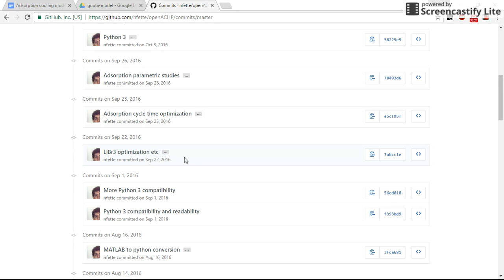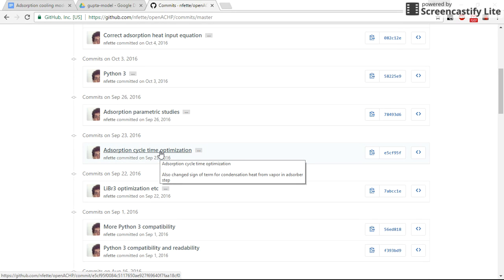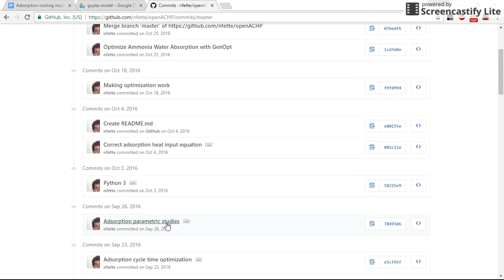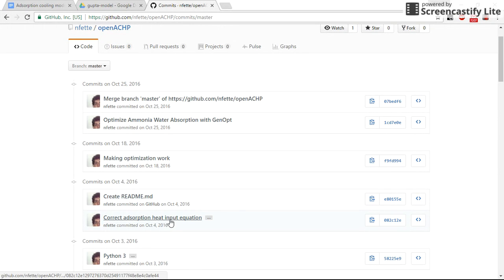This is the adsorption update, and again this is that cycle time optimization, updating, making sure that works. And then I was a little bit concerned about the heat input equation, the sign on that. And this later stuff is referring to the other models.